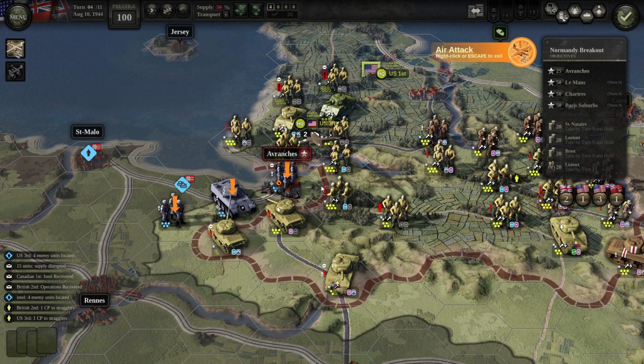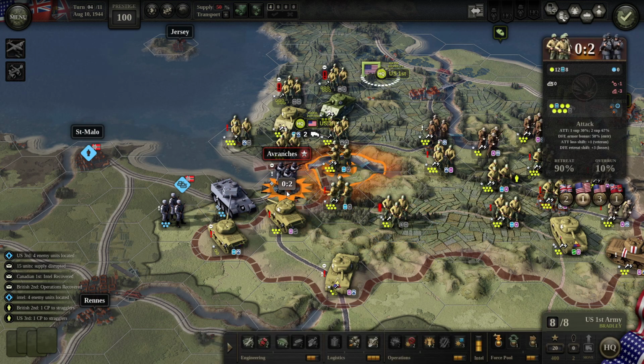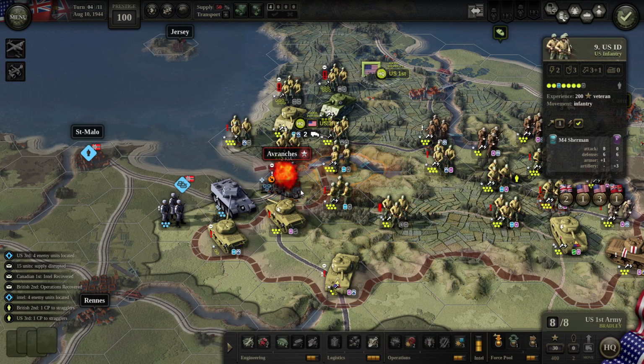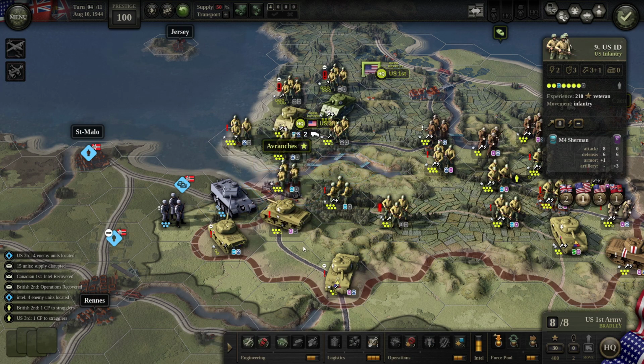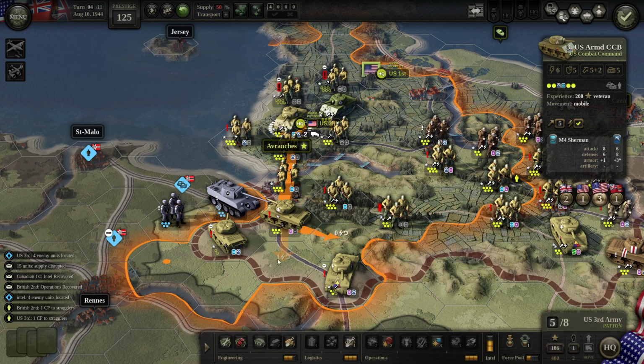Alright, let's do a bombardment. F it. Gotta do it. 0-2, 0-2. Good. So we have two 0-2s. I think we just started attacking. Got it. So this was huge. That was absolutely necessary. Obviously, I just put so much forces into that.